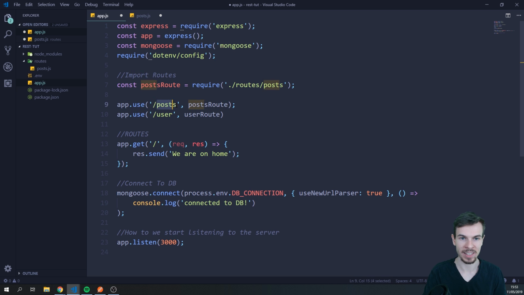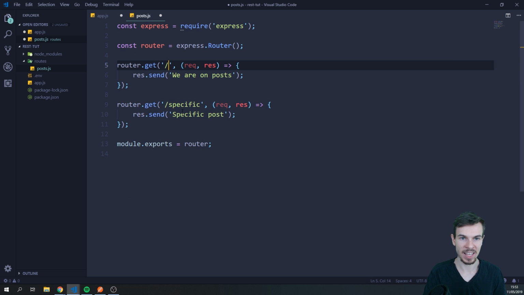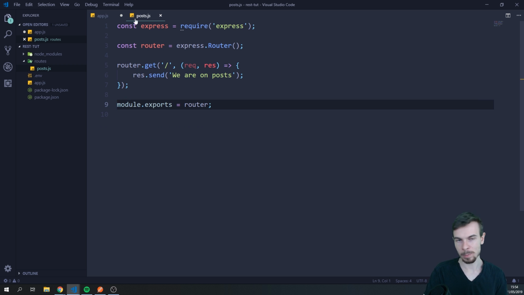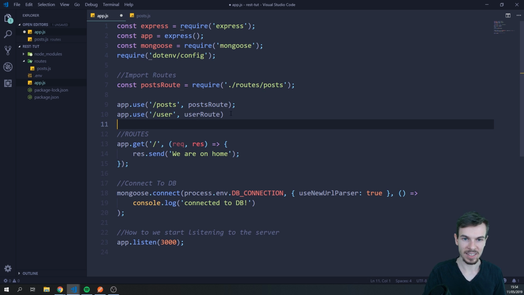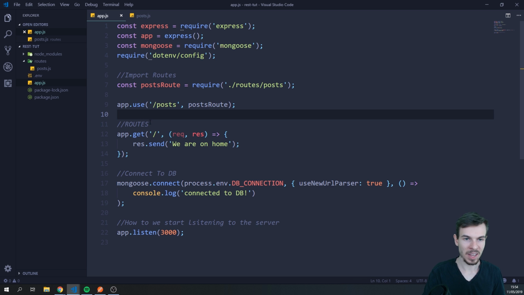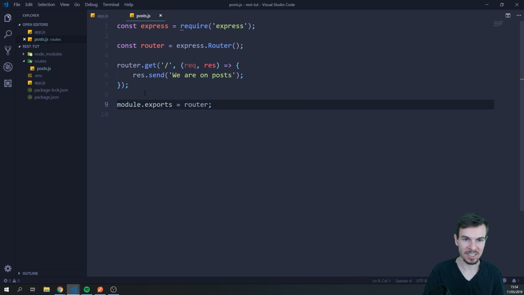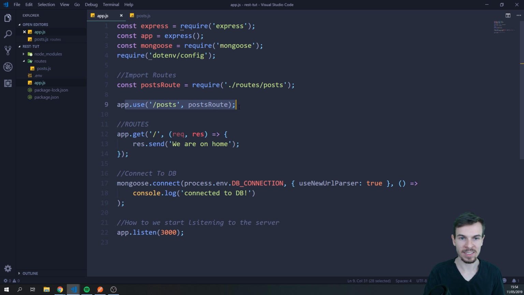So whatever you have in that app.js, and if you want to attach more things to it, then you can do it here. Okay, like we did here with the specific. So this might be a bit weird, but it's very effective. And all you have to do again is just create a route, export that router here, and then just bring it into the app.js and use it as a middleware. And that's it. That's all you have to do.